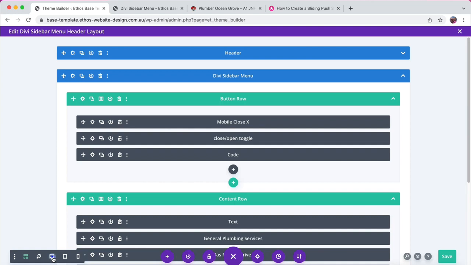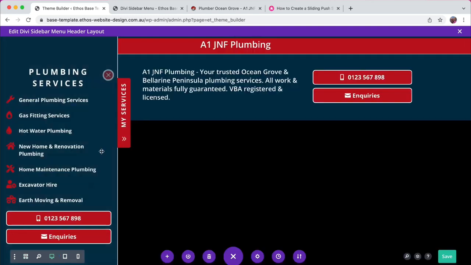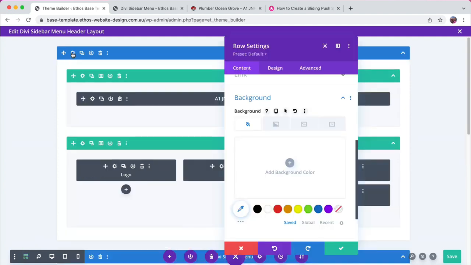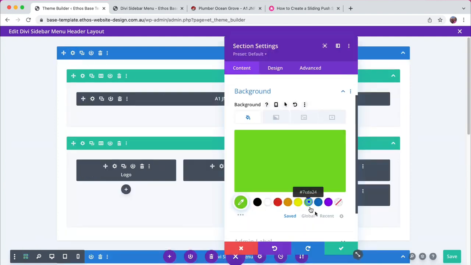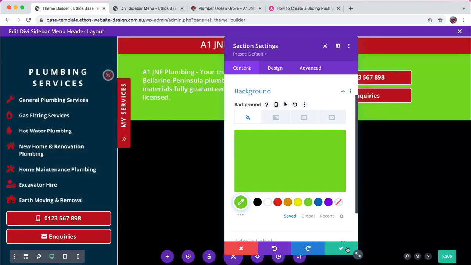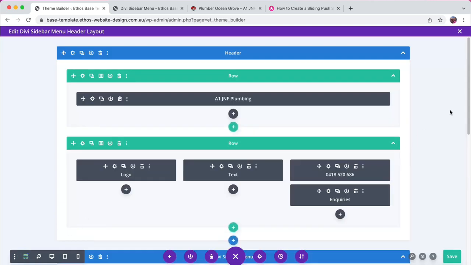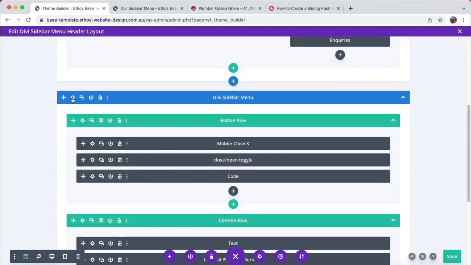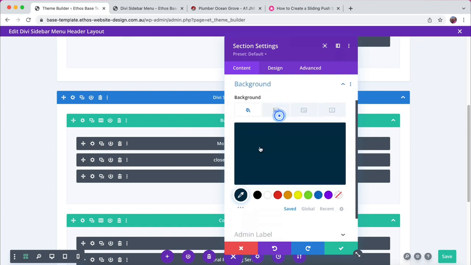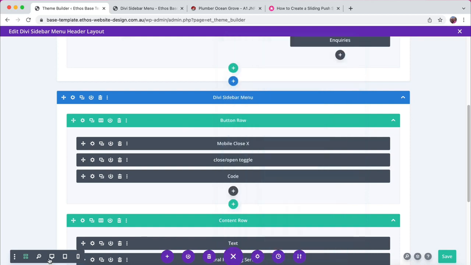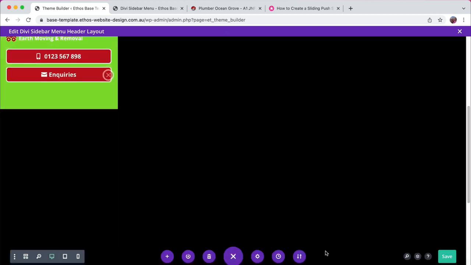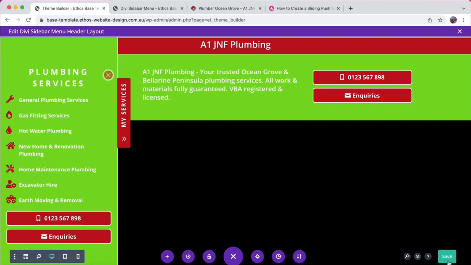So let's have a look here. I'm just going to make some definite changes to things. Let's change the background color, so I just apply to that row in the section. Make it green. There we go. So the background colors are applied to the section. Again, if I wanted to make that sidebar rather green, just edit that sidebar background. Let's make it that crazy green color. There you go. Oof, nasty. Okay, let's save that and exit.